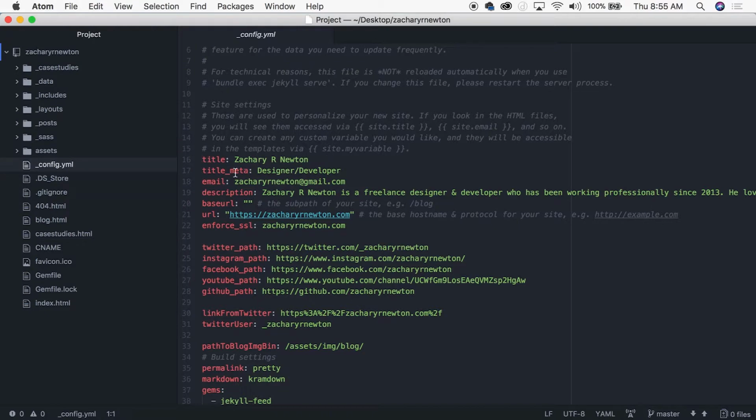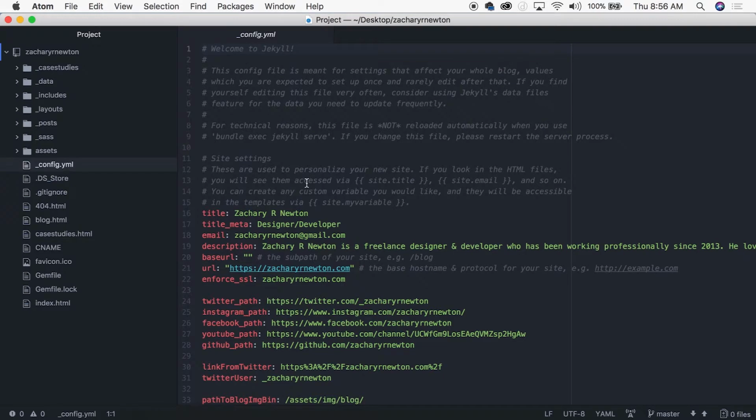named your variable here. What you see in red, I'm using Atom right now, by the way. So everything you see in red right here is a variable name. And if I wanted to access this title, I could say site.title inside of those curly braces. So that is how you access your site variables, and those are global. You can access them from anywhere.